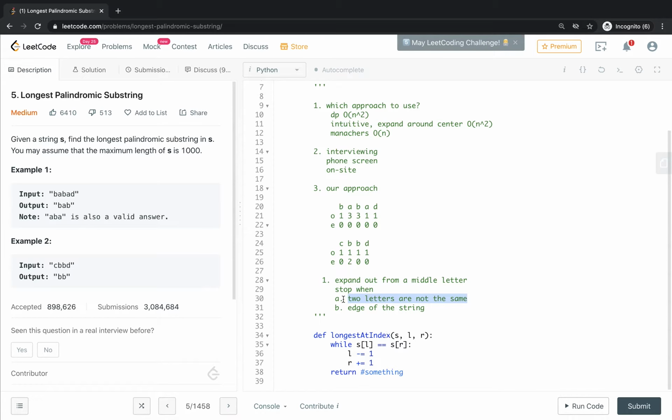Another reason we would stop is if we hit the edge of the string. So if we don't hit the edge of the string, we keep going. That's basically L is greater or equal to 0, which is the bottom edge of the string, and then R will have to be less than the length of the string. The left index, as it keeps going to the left, as long as it stays within, this is the 0 index, it doesn't go any further, you're good. And if you're going to the right, it can't go off the end of the string either.